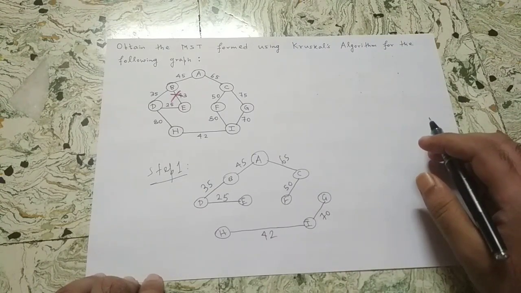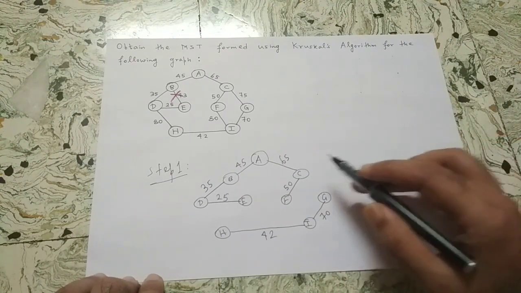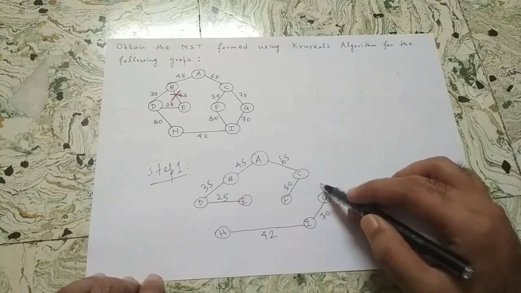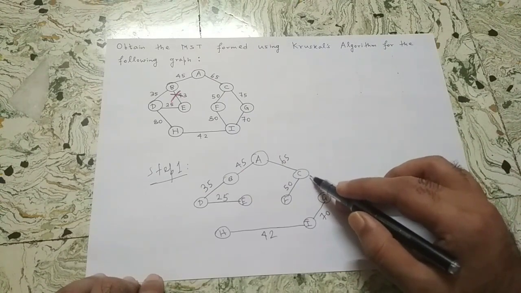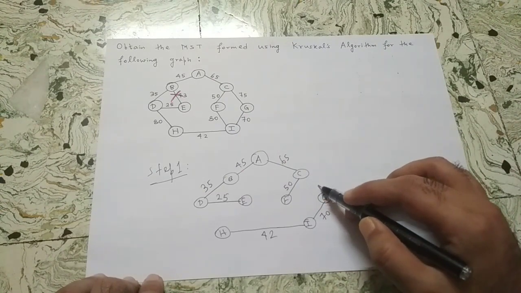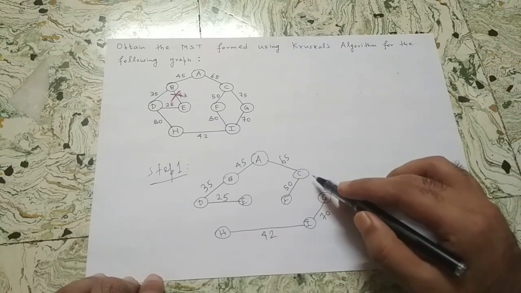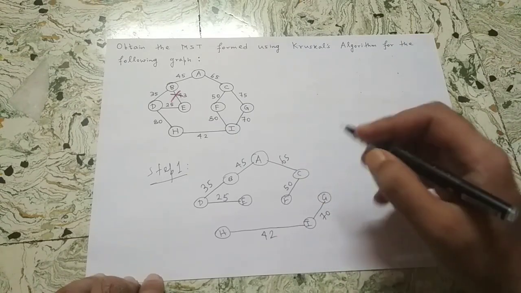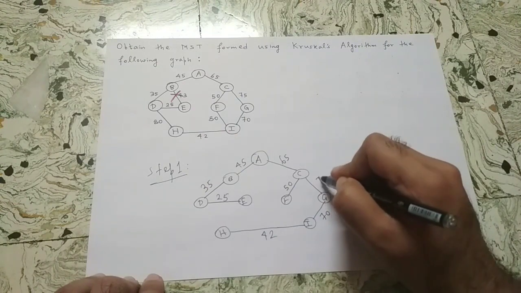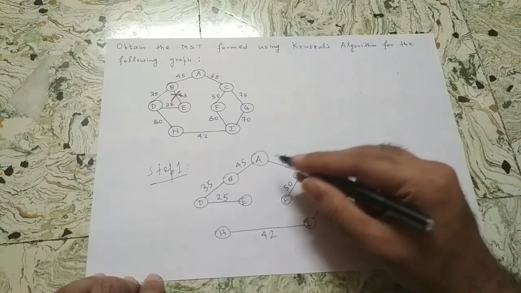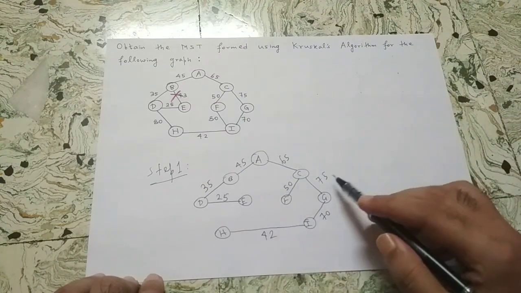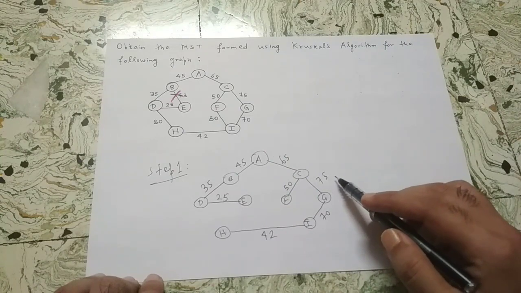Now followed by 70, the edge that I should consider is 75. This is the edge for 75. If I add 75, will it lead to a closed figure? I guess not. No. There will be no closed figure because of adding this edge 75. Right? Okay. So 75 can be added without having a cycle in our graph.